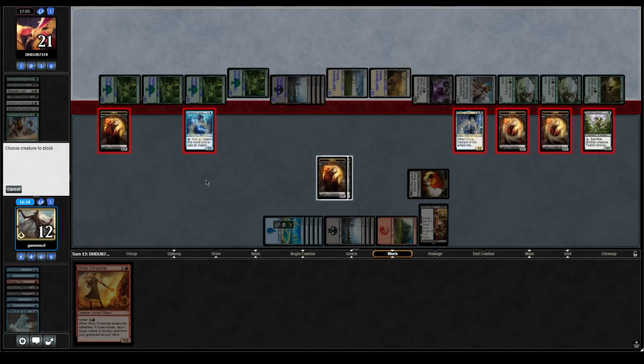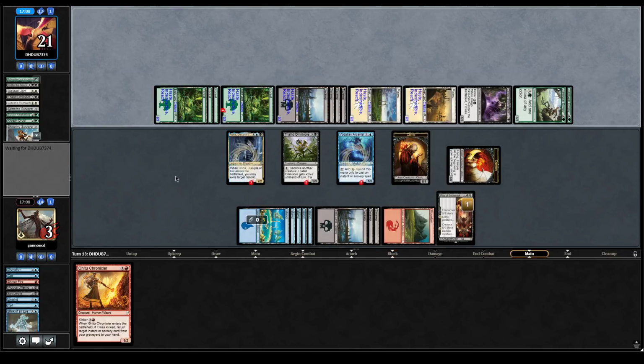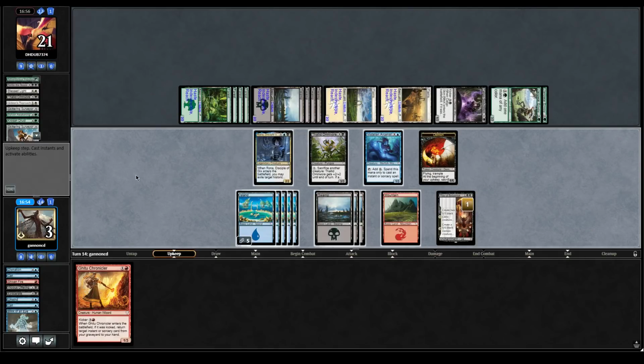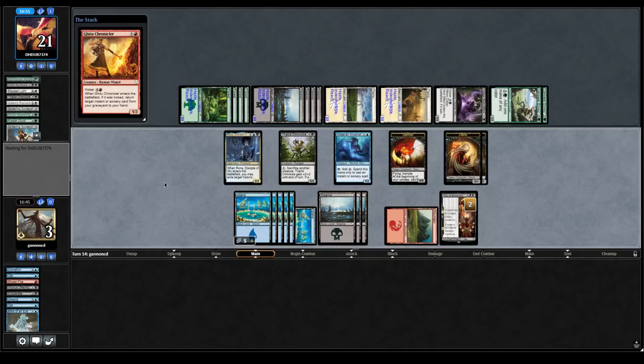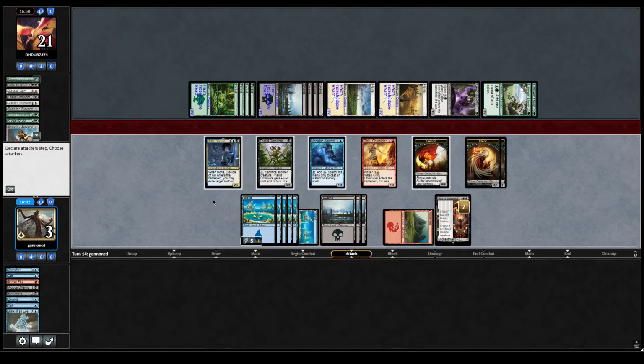I think we have more than enough damage, so I'm just going to block one more just in case I'm like dumb and can't count. Okay, I did count correctly, but I think they're dead anyway. Back in 01. Then this makes more tokens, and they just die. GG's.